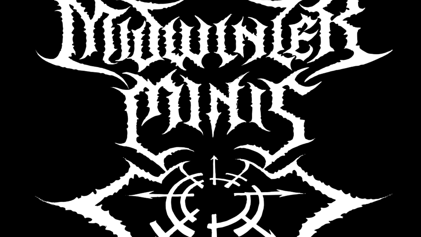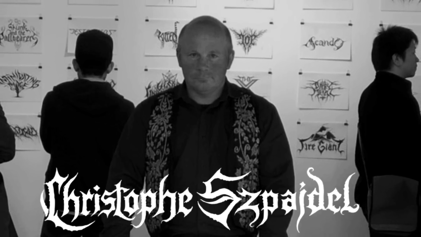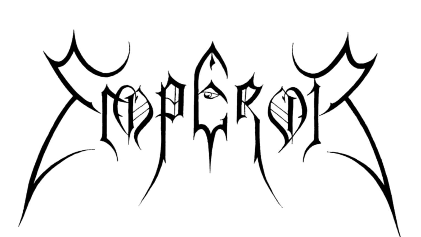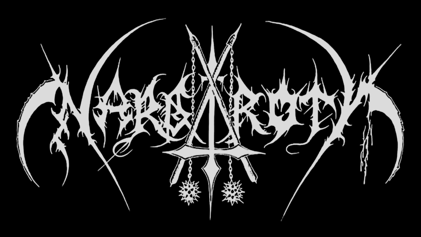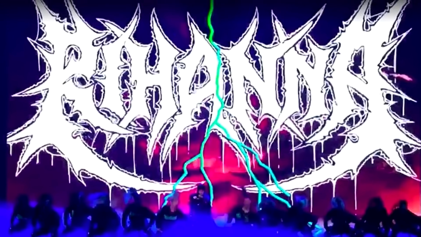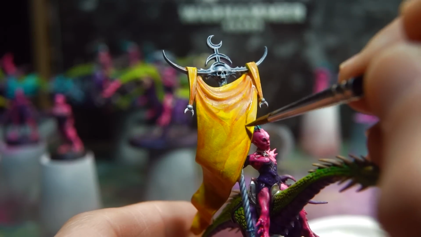Now, do you remember last year when I did that limited run of Chaos Midwinter Minis logo merch? No? Well, I did say it was limited. Anyway, it was designed by Christoph Speidel, who's made black metal style logos for Emperor, Metallica, Borknagar, Trivium, Nagaroth, and Rihanna. And yeah, this is his take on the Midwinter Minis logo. So let's try and make a miniature version of it.